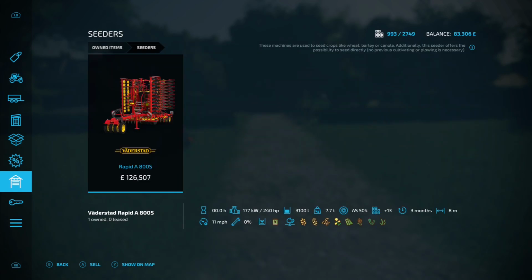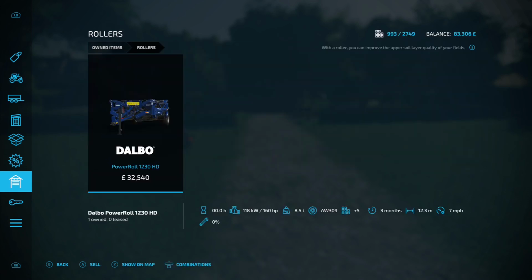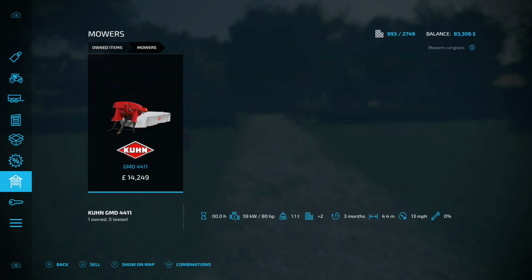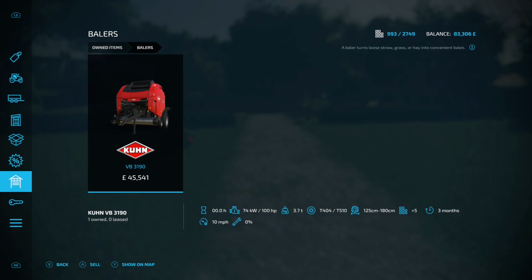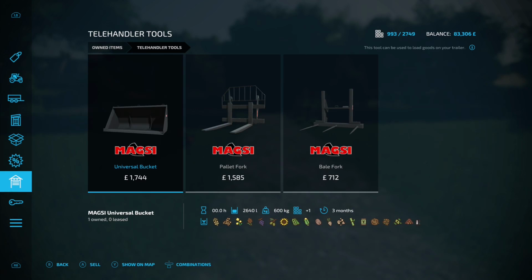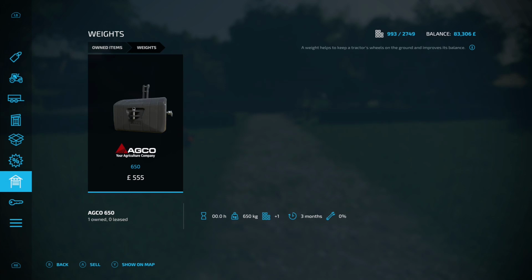We've then got the Väderstad Rapid A 800S 8-meter seeder. We then got the Dalbo Power Roll roller, 12.3 meters. We then got the Berthoud Vantage 4300 sprayer, 36-meter working width on that. We got the Kuhn GMD 4411 mower. We then got the Kuhn VB 3190 baler. Got the telehandler tools. We've got the bucket, the pallet fork, and the bale fork. And we've got the header trailer for the header. And then we've obviously got a 650 kilo weight.